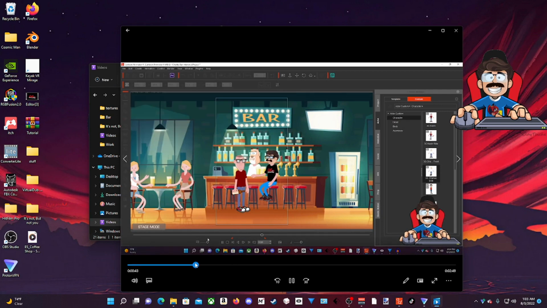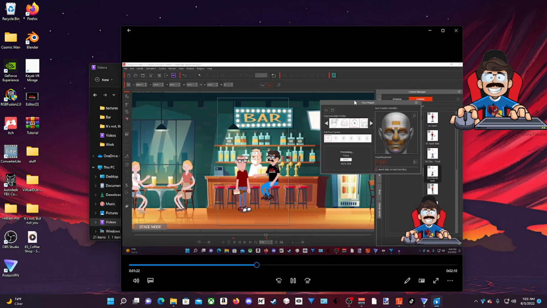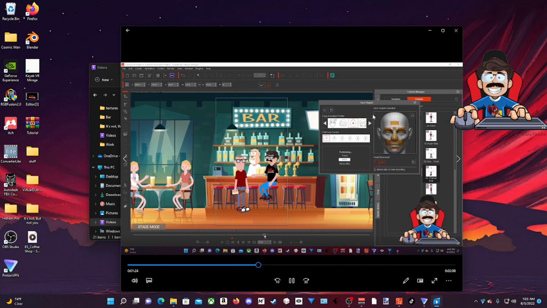Now I'm adding the face puppet. I'm adding face puppet movement to their faces and their heads, and making their heads look around and their eyes blink and all that.